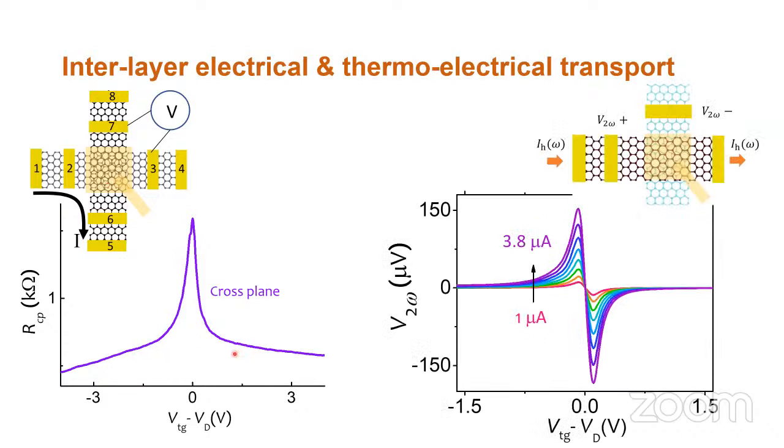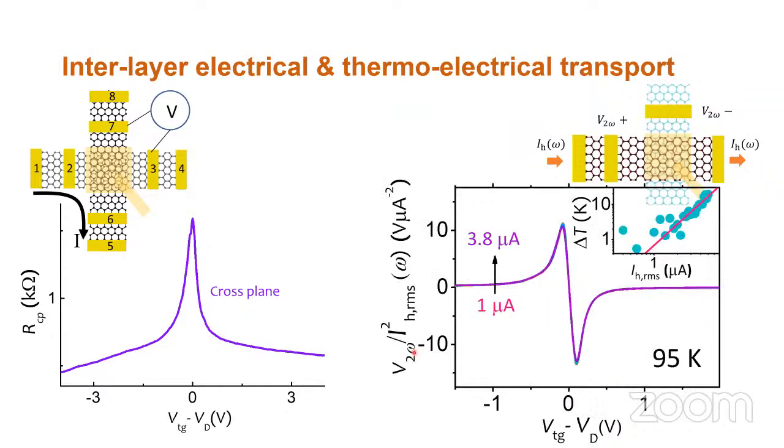Okay. However, if you do the experiment the thermoelectric way, that means you pass a current in the upper layer and measure the voltage between the upper and lower layer, you will see that naively it's like a derivative of this graph. You can see as you increase the current in the upper layer, the voltage difference between the two layers starts increasing quite heavily.